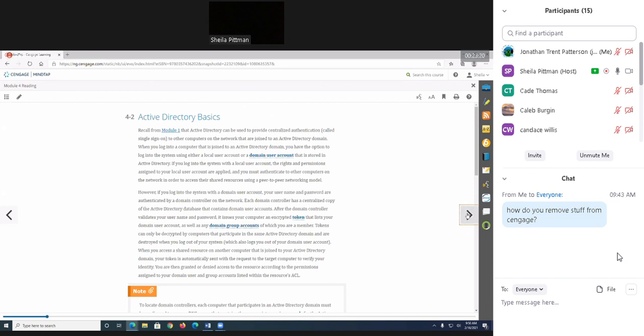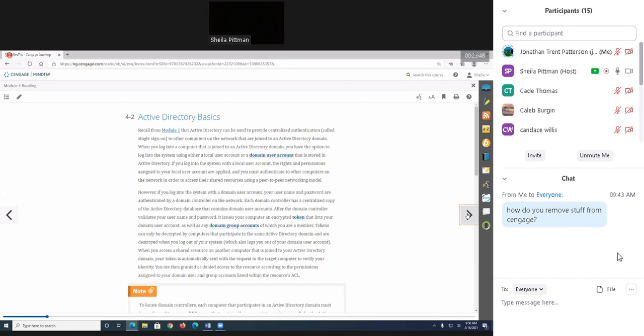So basically, Active Directory allows single sign-on, so you can use any of the resources that are in Active Directory once you log on once. In Active Directory, users have accounts and also machines have accounts. So you've got two things.